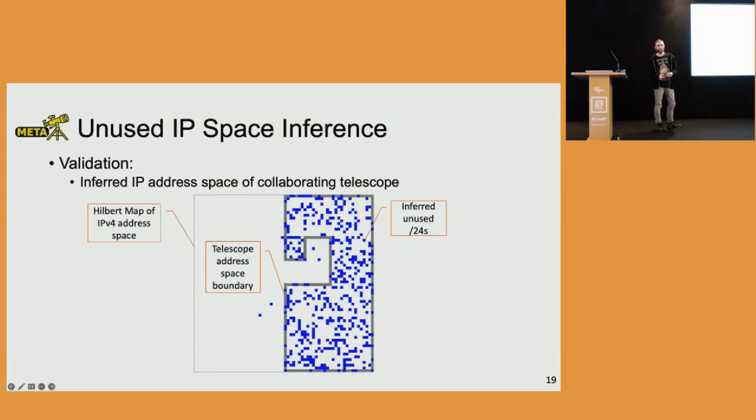This is a Hilbert curve, showing colorized blocks for the ones we inferred. These are /24 subnets. The white ones we don't have any data point for, or they are active or disqualified, so we couldn't make a claim, or we claim that it's not a telescope block. And we find that the ones we inferred are clearly inside the boundary. While I was browsing through this Hilbert curve, I had the whole IPv4 address space. I will show you more insights on this on the next slide.